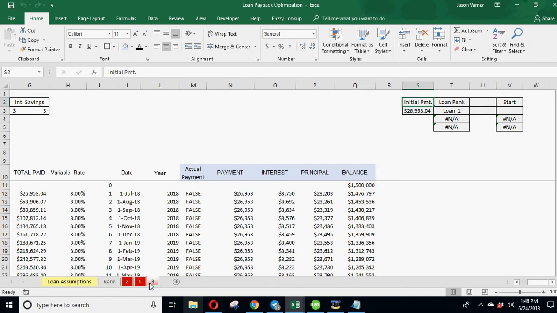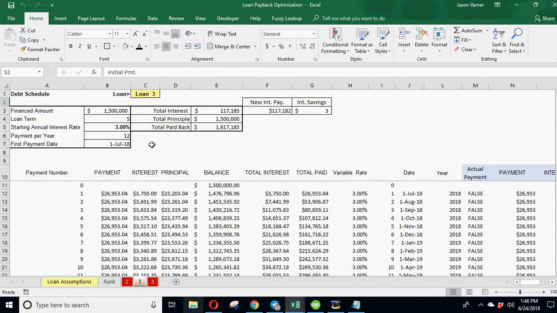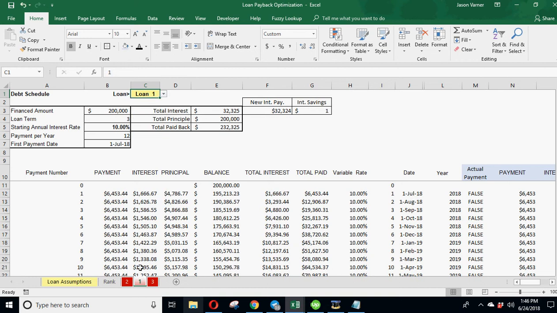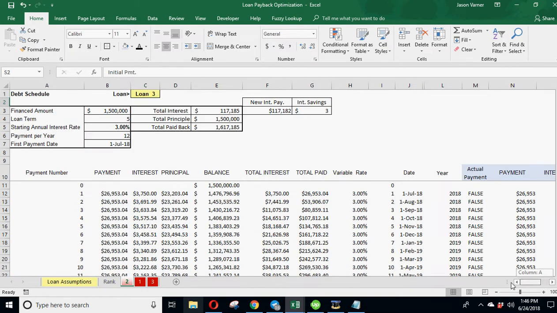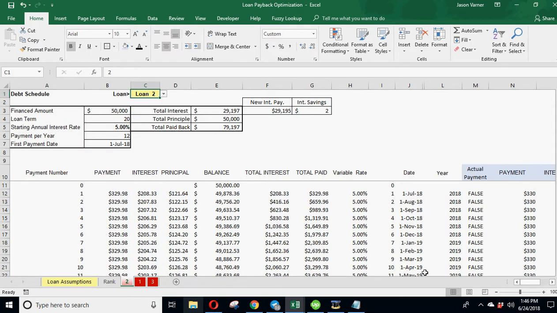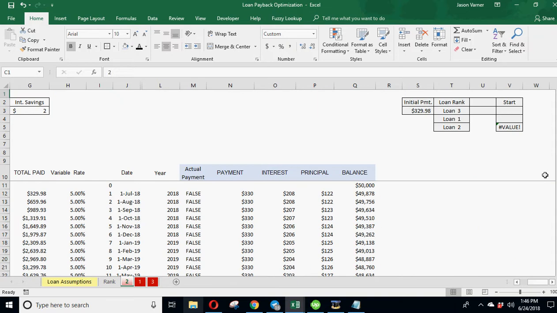So it's basically saying, oh wait, let's change this to loan 1, this to loan 2. So now we're saying, okay, loan 2, rank H6.